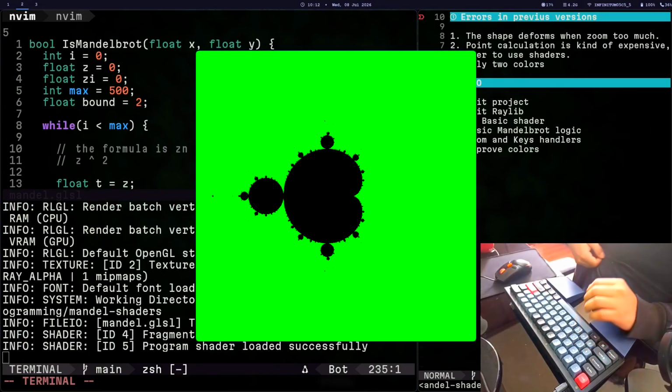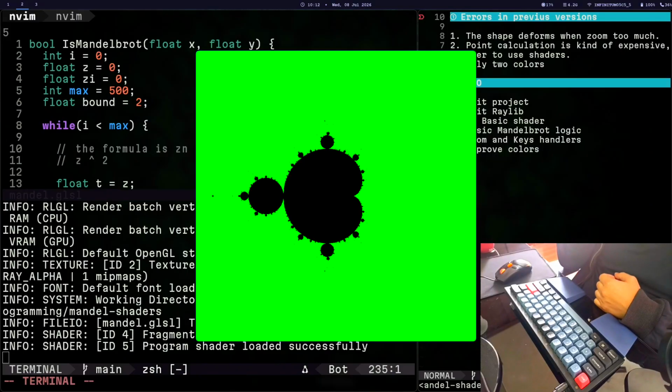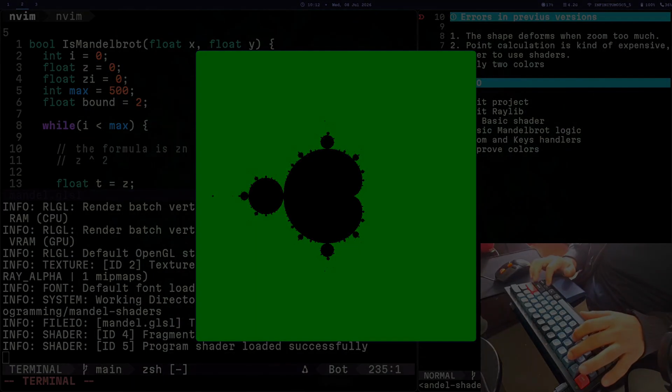There we have the basic shape. Now I need to add the zoom, the key handlers, and add some colors.